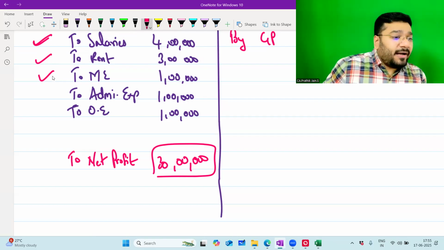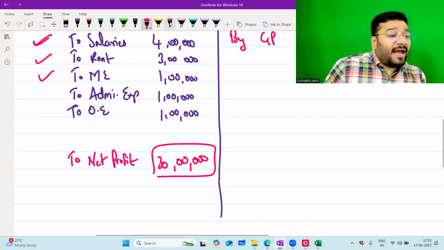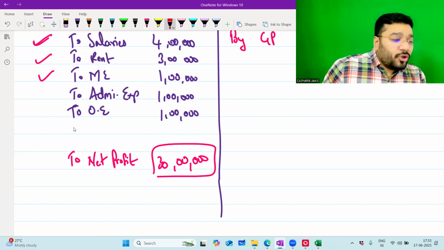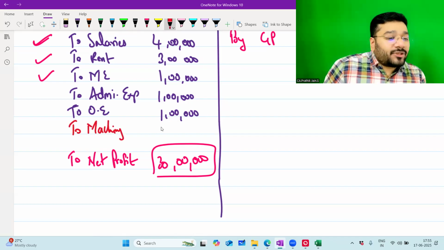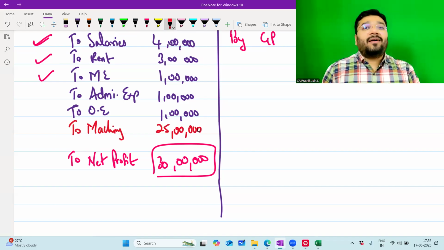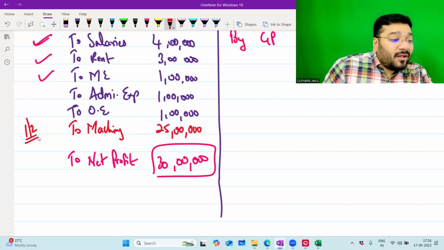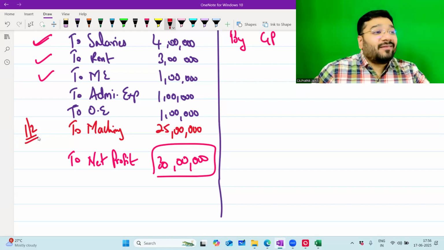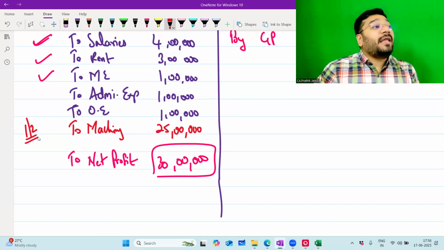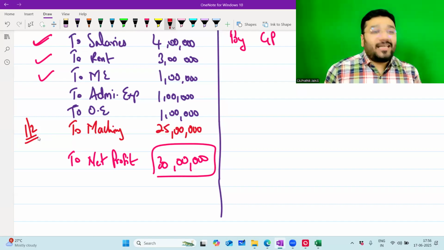So people recorded that machinery initially where? In the P&L account. So now I'm recording the machinery. How much? 25 lakh rupees I'm recording where? In the P&L account. When I'm buying this on 1st Feb. Now understood why did I prepare the trading and P&L till January? So that I get to know what is my profit. Accordingly, I have 2 more months to play with my expenses.